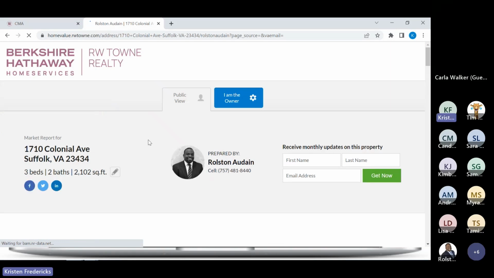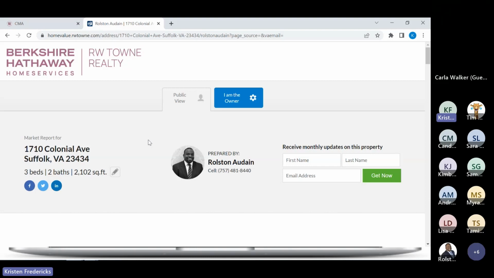So Ralston just received an email right now that said, hey, somebody at 1710 Colonial Ave just checked the home value of their home, and here's the name of the person who lives there. Now, again, doesn't necessarily mean that this person is the person who's actually looking it up. Sometimes it is, usually it is. But we have all these calls to action to try to figure out if that person is truly the person who lives at that house.